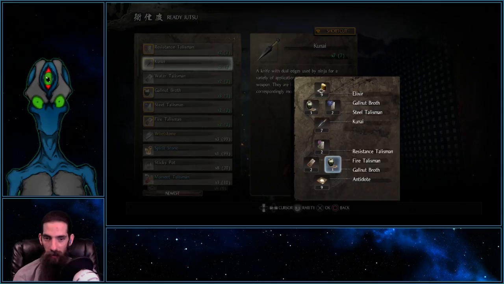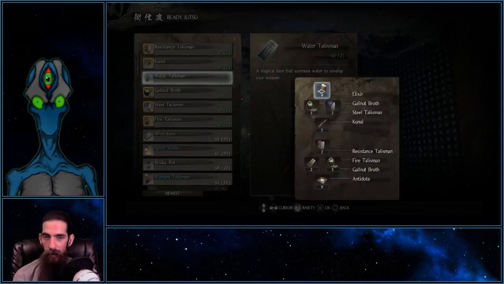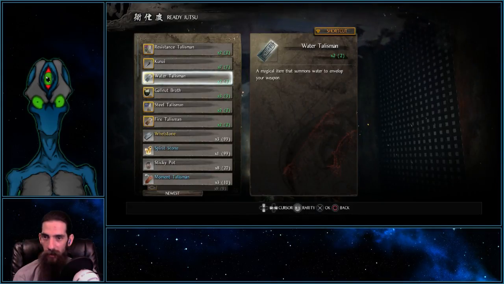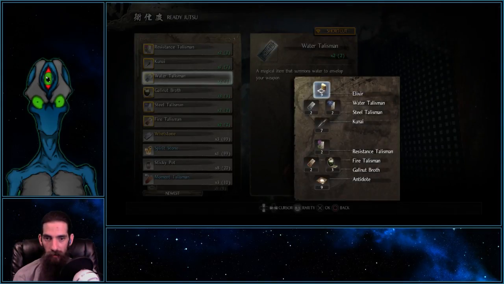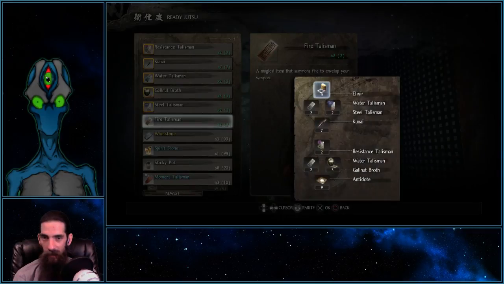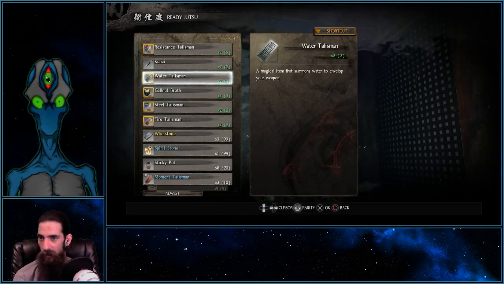Okay, so I don't want that there. I want water talisman. I think all my protection stuff I want to put on the... I'm not sure if I want to put it on the first or secondary mapping slot or shortcut slot. That's steel, elixir. Yeah, I'll put that there, and I'm going to put the fire talisman in the front.